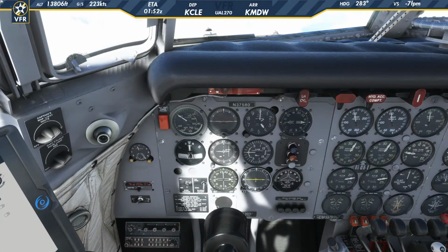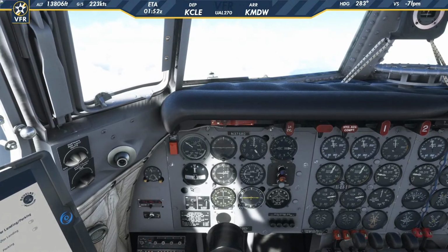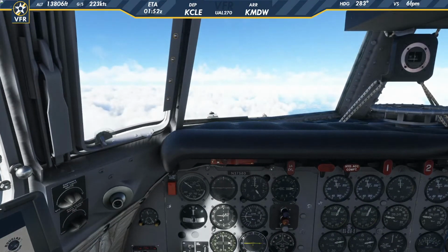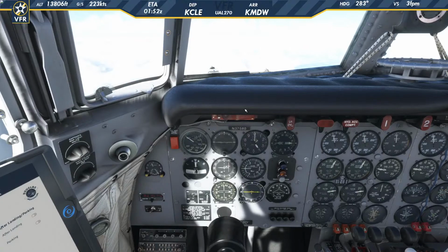So this is showing me 270 inbound. We'll get 270 outbound once we pass the VOR here in a minute or so, as we enter the zone of confusion.